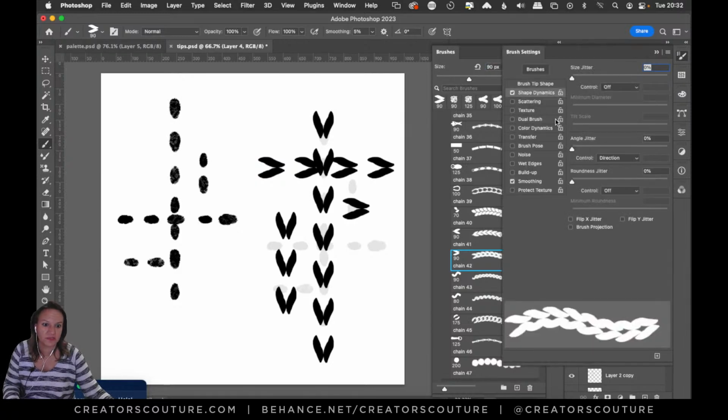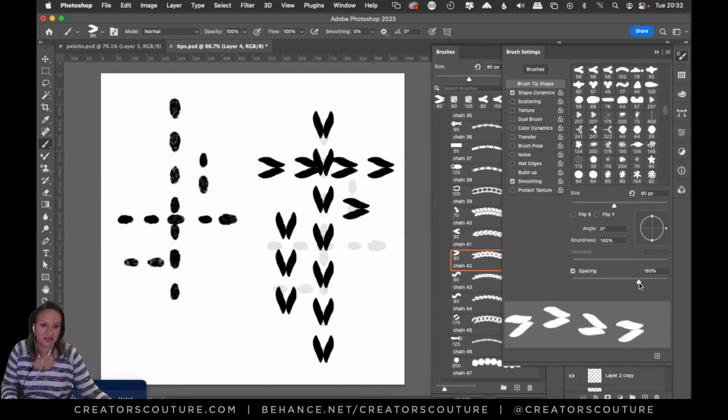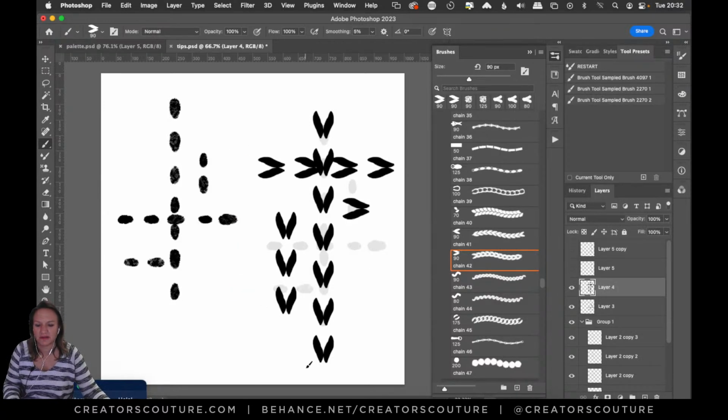All I did was mess with the spacing so it was more spaced out. That was fine. So that's the brush that I used to create the vertical stroke and the horizontal stroke. I made it more or less the same size, though this is a little bit bigger, and kind of used that other one as a guide.